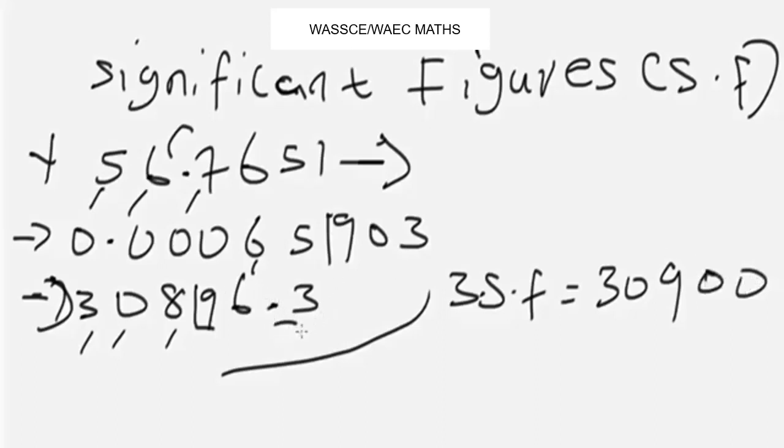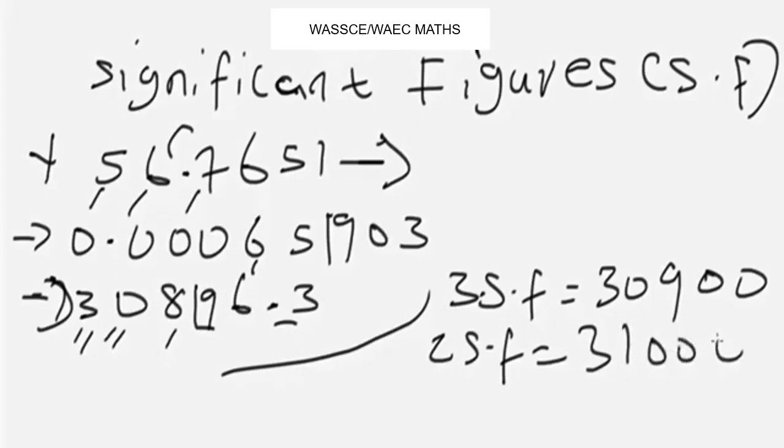Okay, so that was what I initially wanted to explain. Now what if I ask you to leave it to 2 significant figures? So this is the first one, this is the second one. So it's going to be to 2 significant figures. It's going to be 3. This 8 is up to 5, approximate as 1. It's going to be 3, 1. Replace every other thing with 0, not beyond the decimal point. So it's going to be 3, 1, 0, 0, 0.